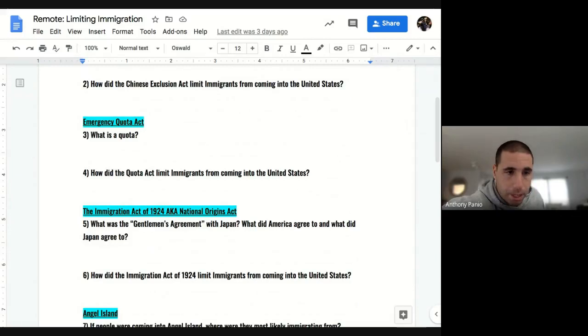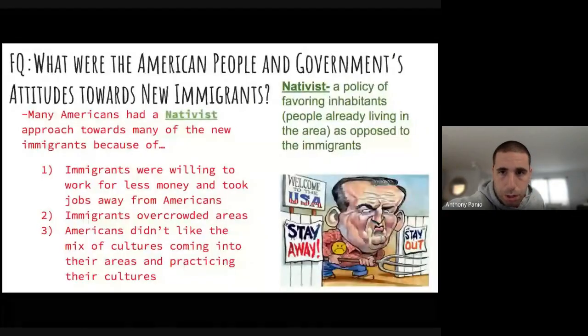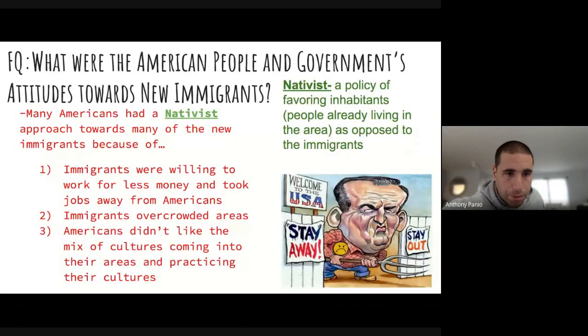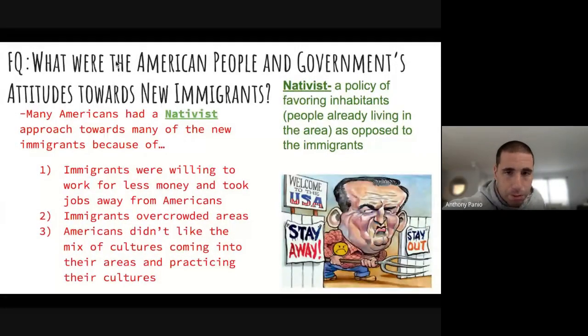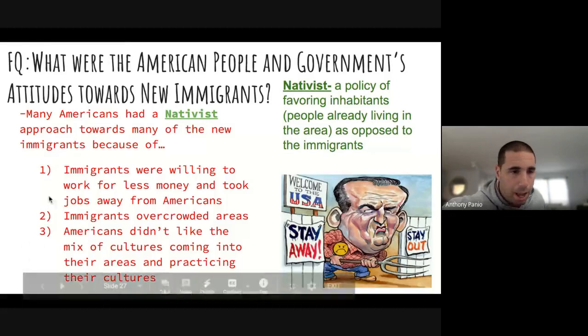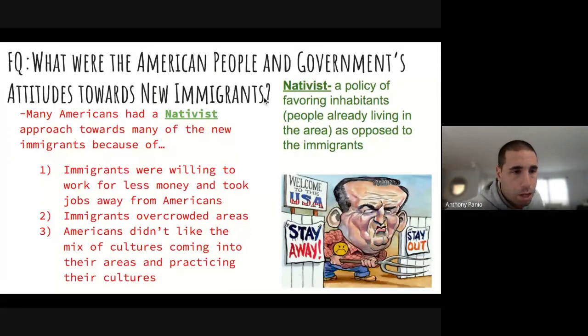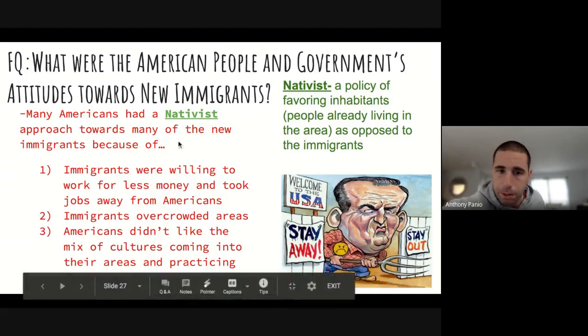The next thing I'm about to say is just for my students watching the YouTube, my students that are watching the YouTube and missed the lesson, I started the video late. Please copy down this focus question. And what's in red and what's in green here, we're looking at the main reasons why some of the immigrants were not treated very well when they came to the country by the American people, and why the government then started to limit immigration because of all the new immigrants coming in. So you guys copy this down into your notebook. All right.